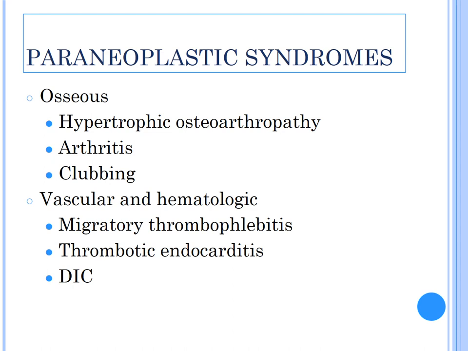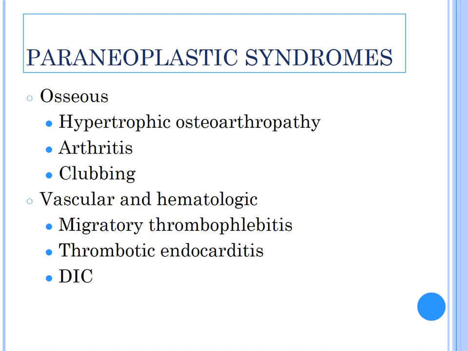It can also be vascular or hematologic. There is a story here about that migratory thrombophlebitis. This is related to a Frenchman. His name is Mr. Trousseau. And he was complaining of this thrombophlebitis. Phlebitis, inflammation of the veins with thrombus formation. It is very painful and it transfers from one side to another, you see. And they were concentrating on the blood vessel pathology. And then one doctor gave him a complete physical examination and found out that it was a pancreatic cancer.